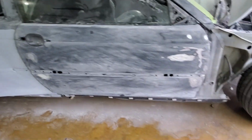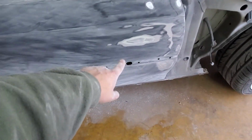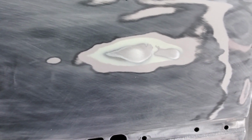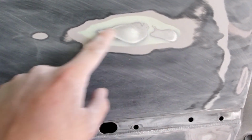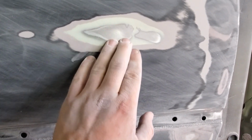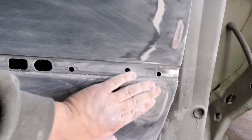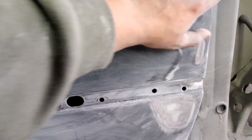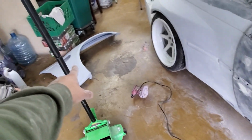I cleaned up this door, scuffed it up really good. There were a couple of low spots over there, and over there. And as you can see, there was body work done to this car, and it was cracked all the way here. So I had to get it back down to bare metal, and I need to fill it again. And so it's here. And now I'm gonna probably fill it with body filler real quick, and as it's drying, I'm gonna start sanding my fenders.